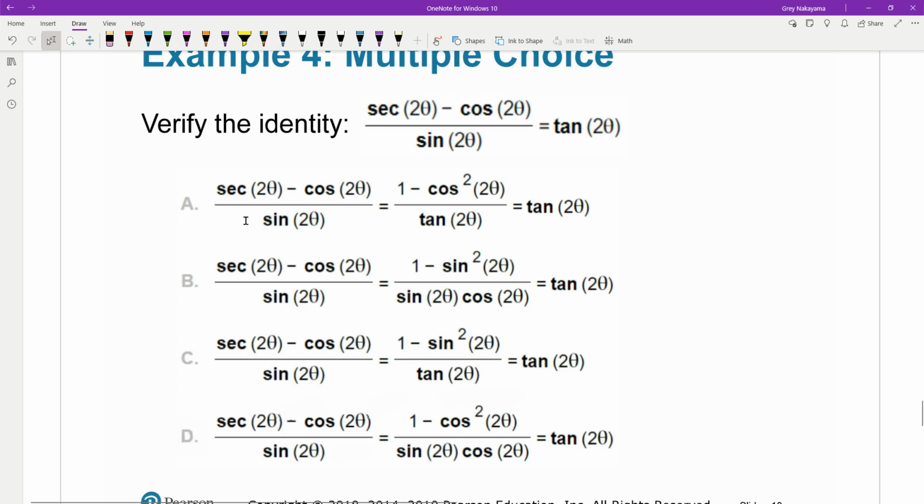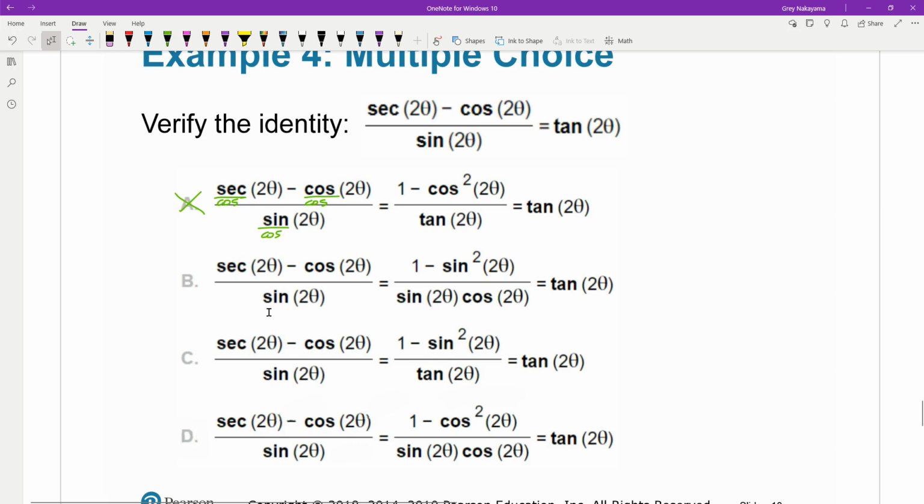It's the same. When you look at this first one, it's a little harder to figure out what you did from here to here. But from here to here, you should be able to see that to get to tangent, I divided this by cosine. So that means I would have to divide this by cosine and this by cosine. So is secant divided by cosine, does that equal, well, cosine divided by cosine equals 1, but it wouldn't be positive. So there's no way that that can be the answer.